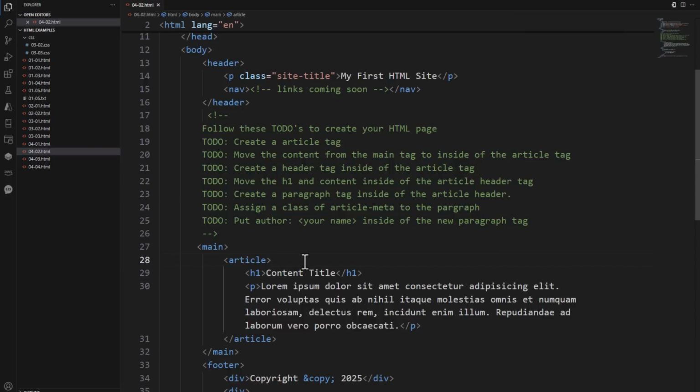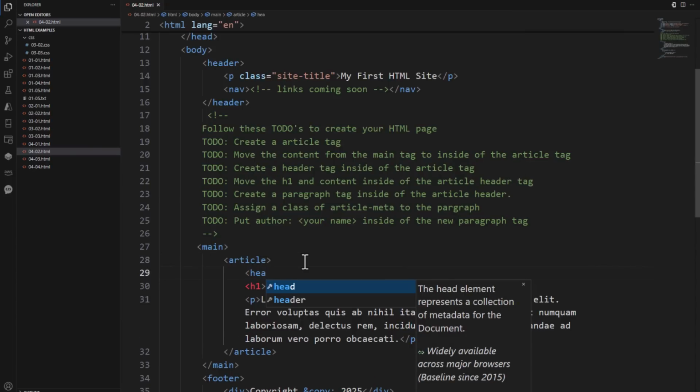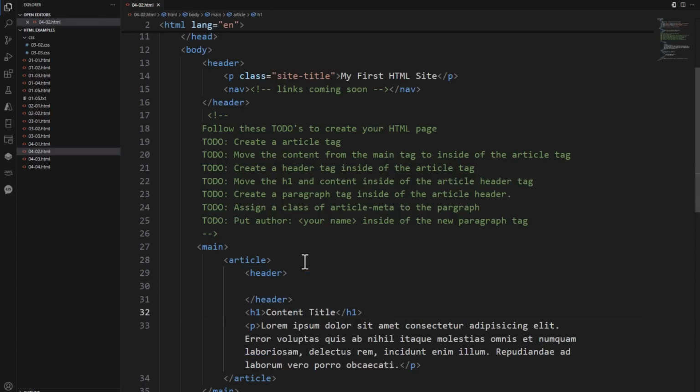So to create this, I'm going to go to my article tag. Right after my opening tag, hit enter, create a new header, select that, close my tag, hit the enter key. I'm going to move my content now into my header tag, and you can see that takes care of that to do.